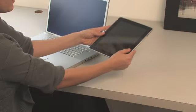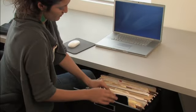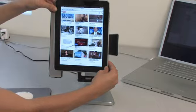Where does your iPad live when it's not in your hands? Face up or face down on your desk? Stored snugly in its case somewhere? Or stashed away in a drawer to keep it out of harm's way? All great places to store your iPad. The problem is, when it's kept there, it's not getting used and it's not getting charged.